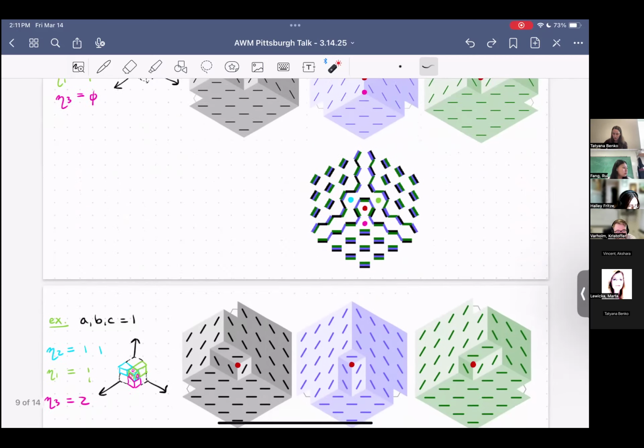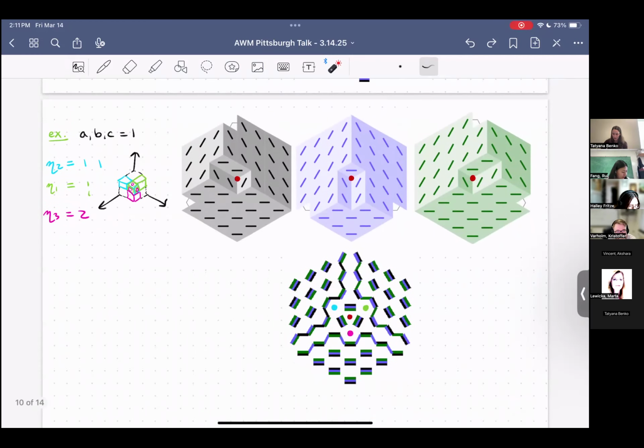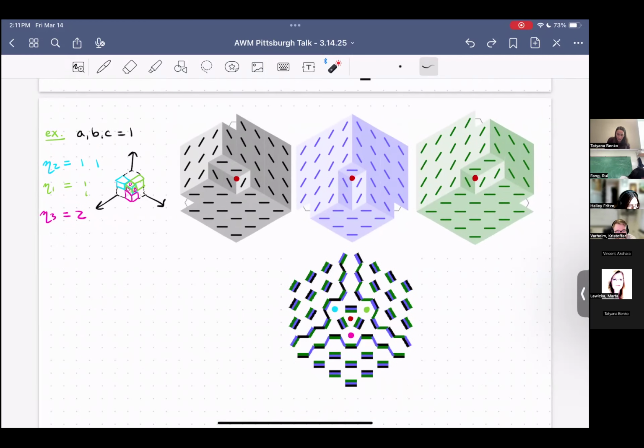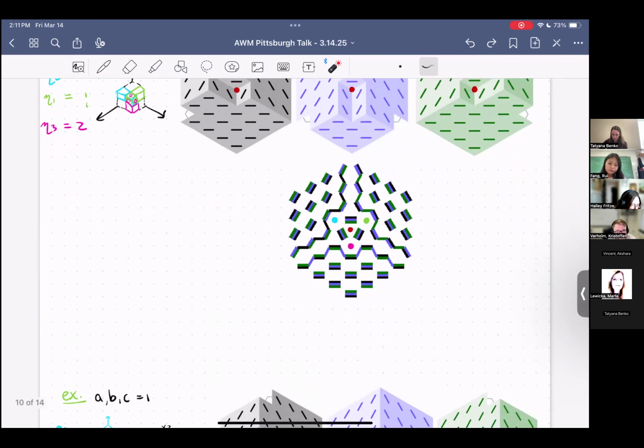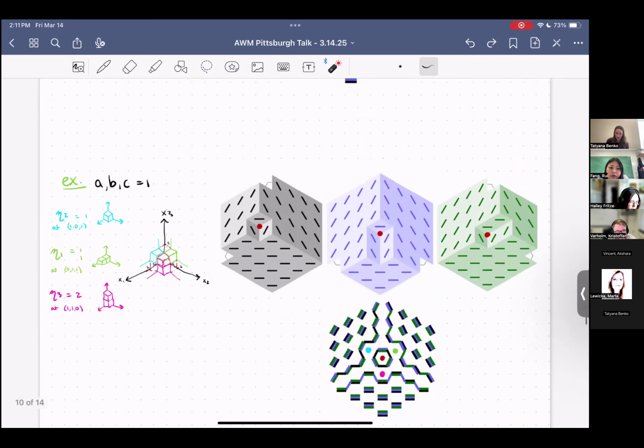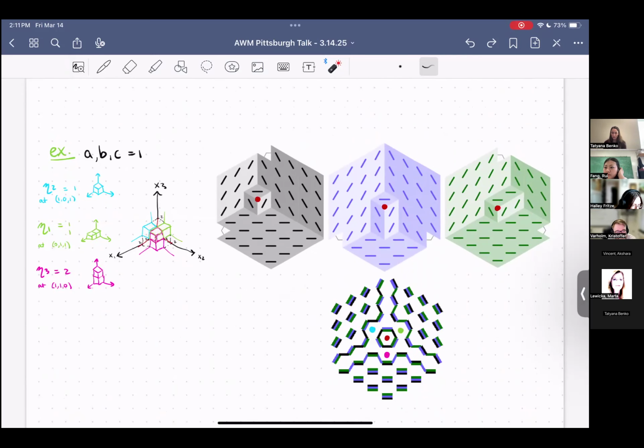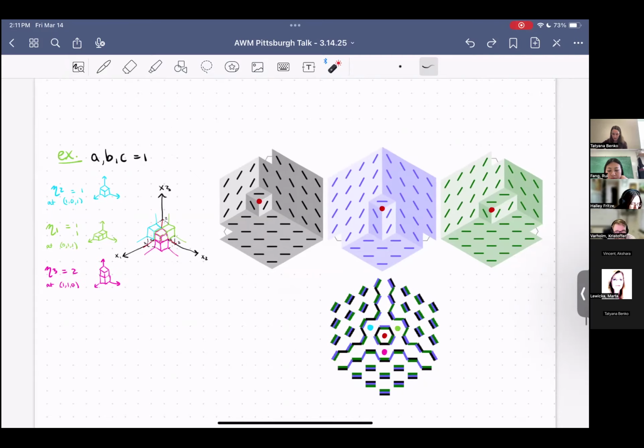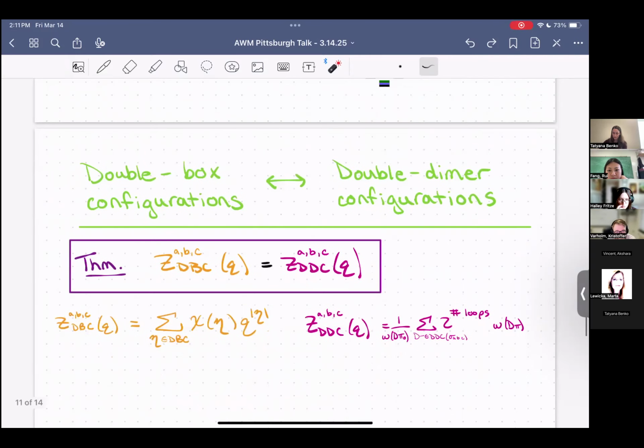Okay, here's just a few more examples of these. So here's an example where I had the type 3 box in the middle. So that means this box overlaps with this box, overlaps with this box. And so when I put all those together, I have these triple edges in the middle here. Okay. Here's an example with a movable type 2 box. And when I put all those together, I get a loop in the middle.